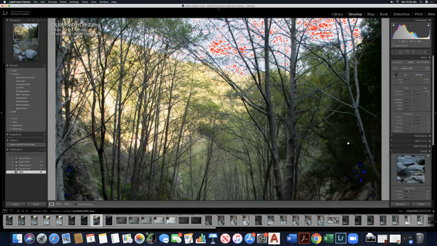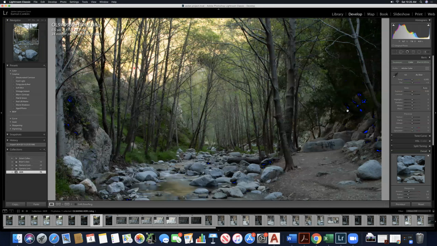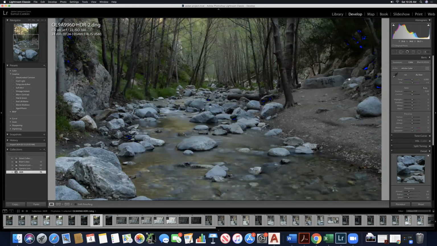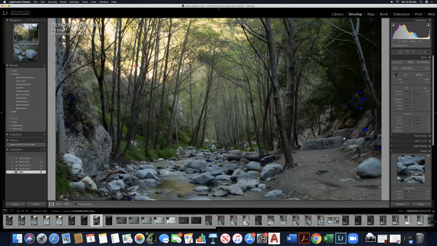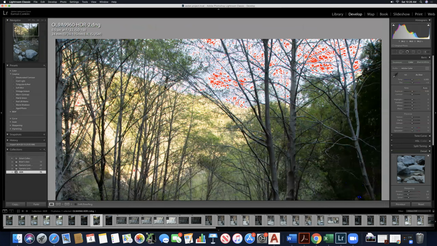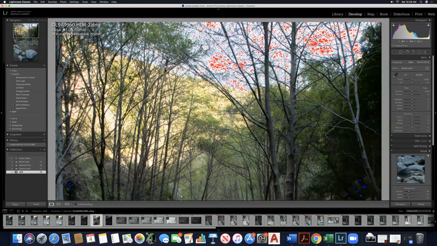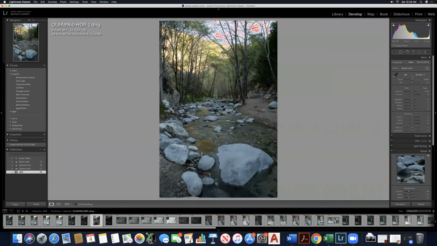And then if I come down here in my shadows, where I have this blue, you can see that's where my data is clipping in the shadows, right? So I have some areas in blacks where it's just a true black, some areas in the highlights and the whites where it's a true white. But this helps you visualize it. So when you're doing your contrast adjustments, you can see more specifically where you're clipping, right? So now I'm just gonna go through and start doing my basic edits on this shot and work from there.